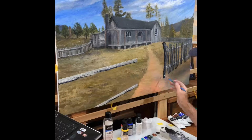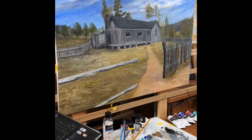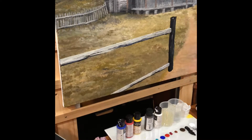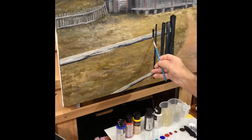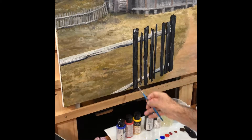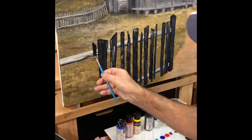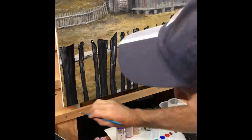Now I did this in dark paint because I wanted to really go dark, establish sort of that background colour to those palings. So moving on to this left side of the fence here, and look, this is always the closest to the viewer, so you know the palings sort of got bigger as they come along to you. Once again, it's dark to light. I'm just using a T-square from the top of the painting just to get, every now and then, a straight sort of paling in there to make the fence sort of look straight at least.